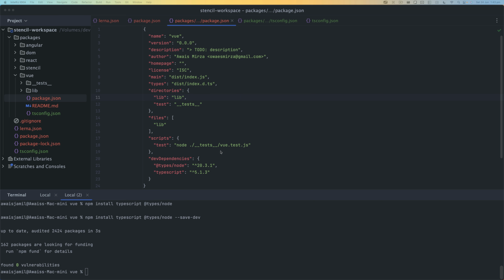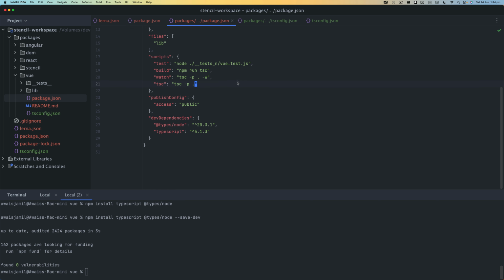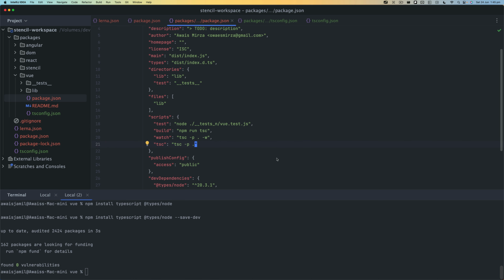And we are going to mark some of the configuration, like public access, we're going to name this as public. And then some of the scripts that we need to set up, like we did in React, we'll just grab those and paste them here. The trailing comma there, so let's remove that as well.